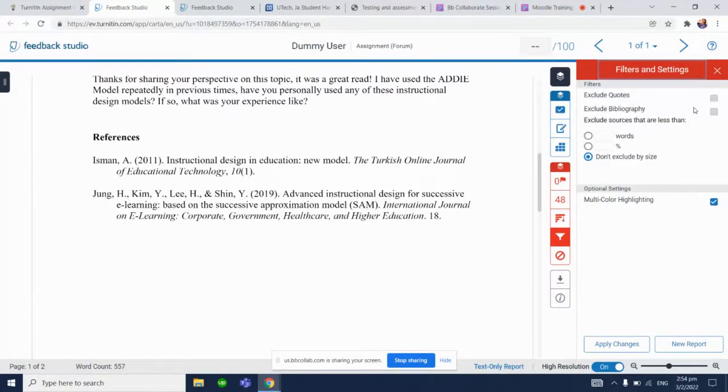So when we're talking about excluding references, we're talking about the reference list in the APA format for the paper. That's what we're saying. So if the specific student plagiarized from Isman, as she's showing here, it's still going to come up with the source, but the actual reference as it is listed in the reference list, you need to exclude that. So that does not inflate the statistic. Okay, that makes sense now. Thanks for the clarification.